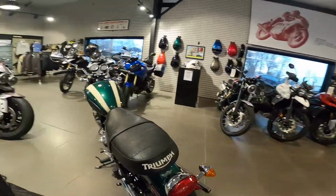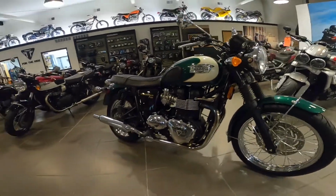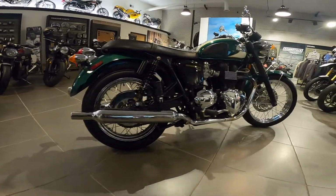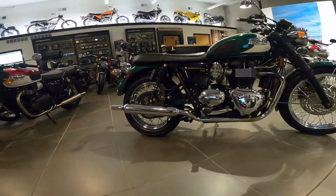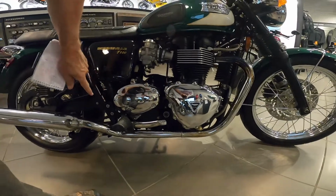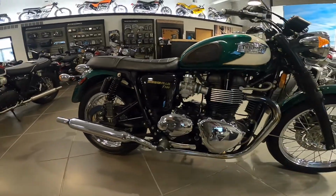Other throwback details: that's a throwback to the old paint jobs. This is a throwback to the old engine style, the carburetors. But this bike has pea shooter pipes, and that's another throwback. They say these have the kink in it. They actually jump up here. If you look at the older bikes, they don't have that jump up, but that was to increase ground clearance. This is supposed to look like the old transmission on the old bike. It's not. It's actually a chain cover right there. Very well done on their part.